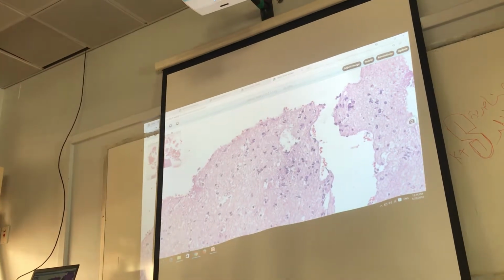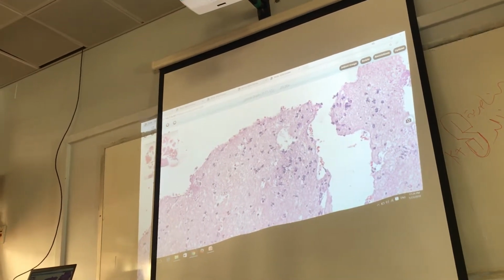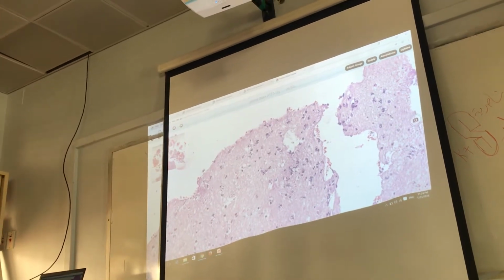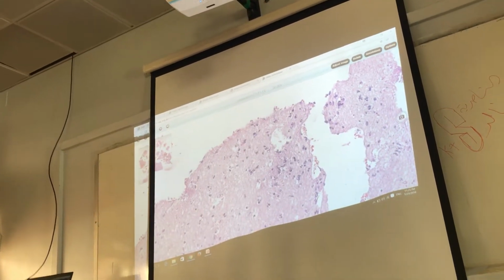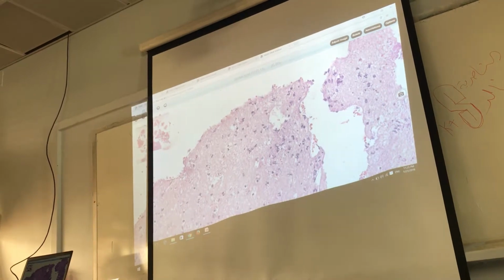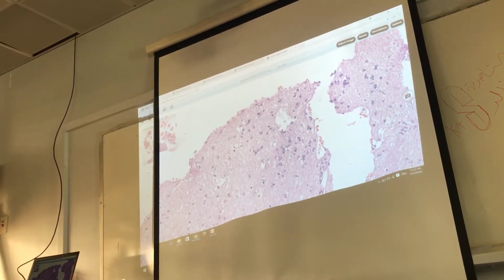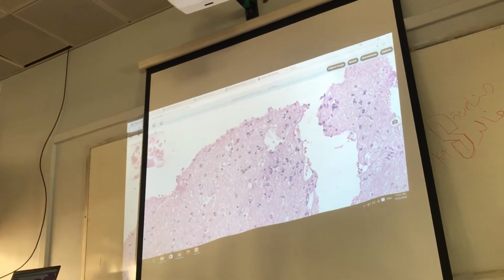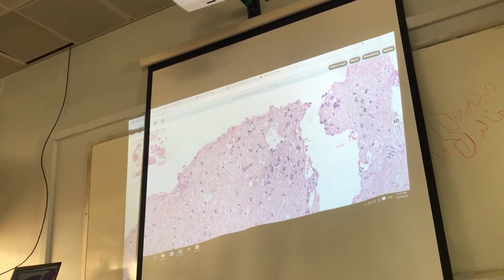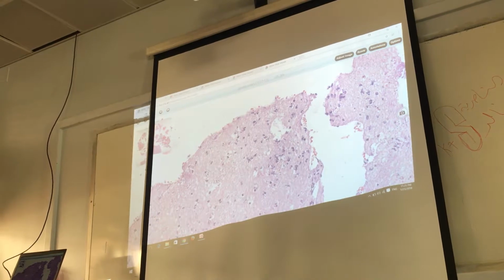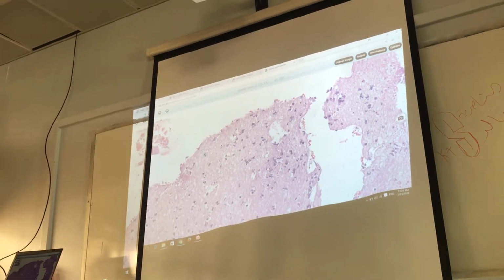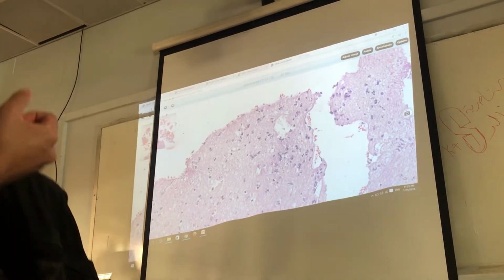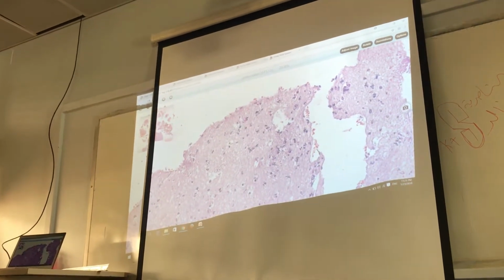Clear. And in the exam, a high power picture will not come alone. It should be combined with low power. We will put low power and high power together. High power alone will not come. One screenshot should be low and one high. Should we take some screenshots to study?